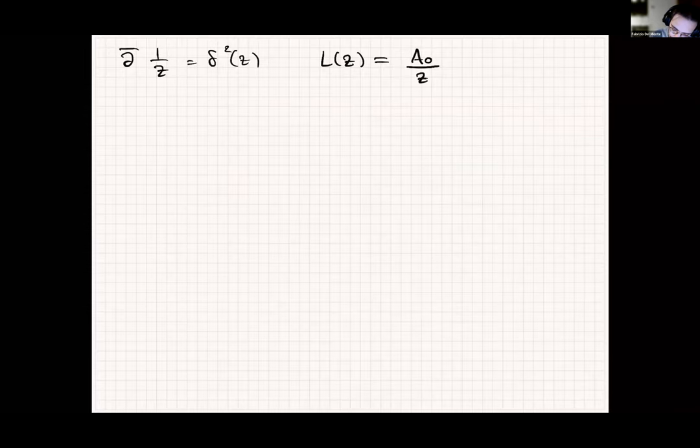Now, of course, we can use just D bar of 1 over Z is equal to delta. And then we find that this field L, also known as the Higgs field, is just, in this case, some A_0 over Z plus A_t over Z minus t plus A_1 over Z minus 1. And every A_k is in the conjugacy class of theta_k times sigma_3. So we're taking one vacuum, fixing all the parameters of the theory, and looking at everything at that vacuum.